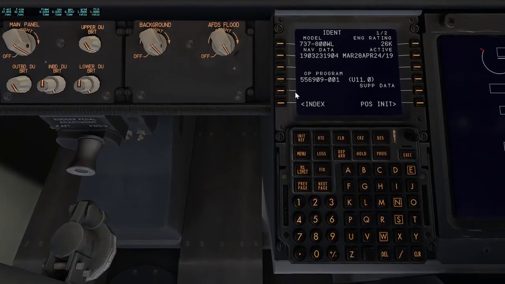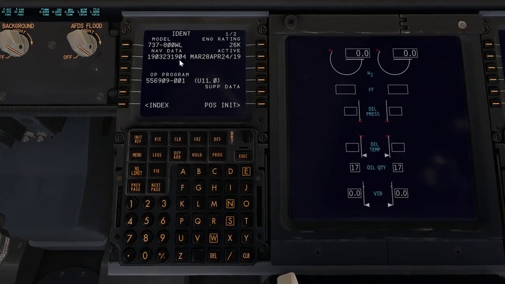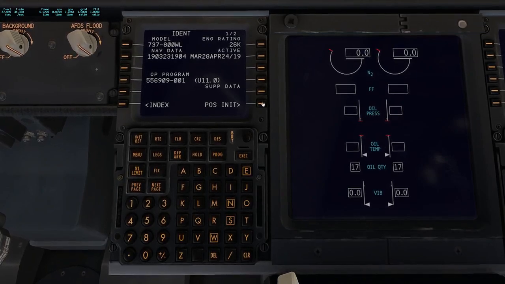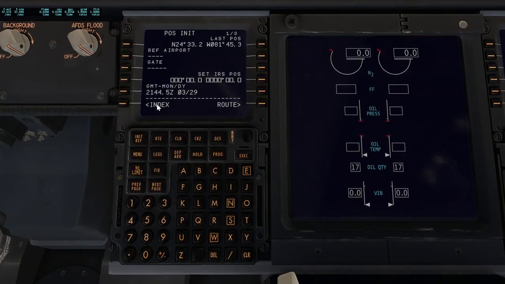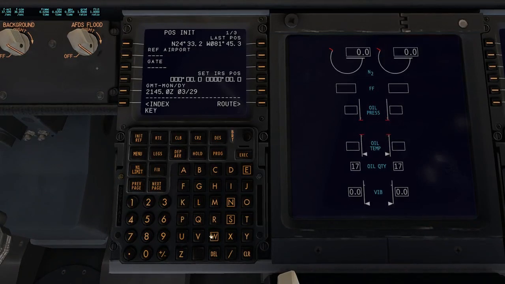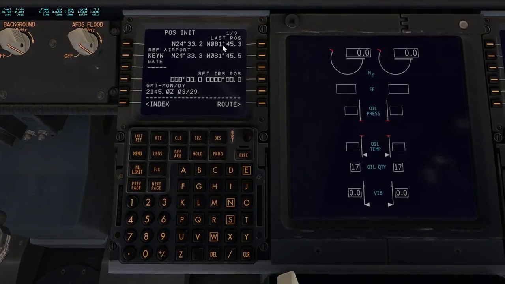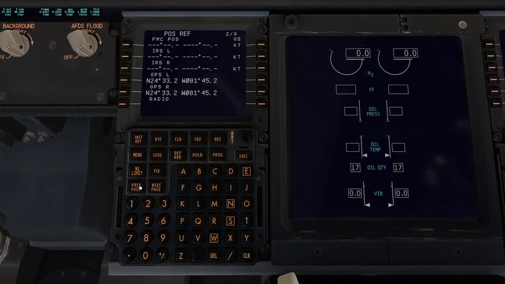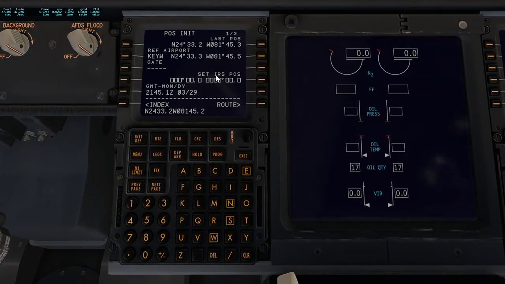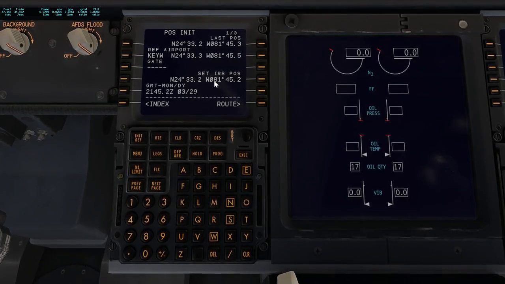So FMC, we have new nav data that is available from March 28 to April 24. Okay, so we go to the position init, and the reference airport is Kilo Echo Yankee Whiskey, right here. So this is our last position also, but for navigation purposes I'm gonna set IRS position as GPS left. So I copy the scratchpad and paste over to this panel.